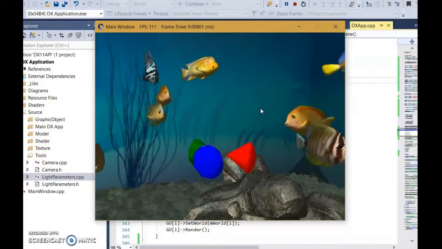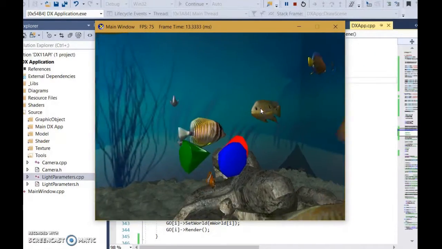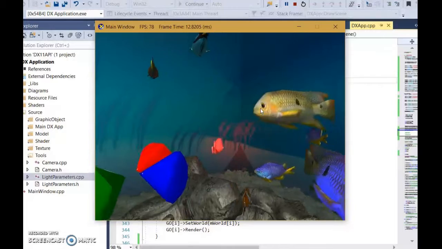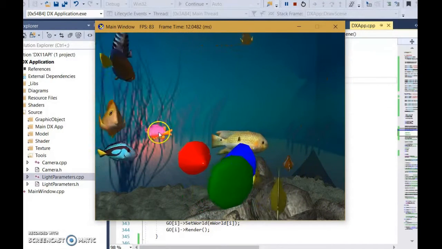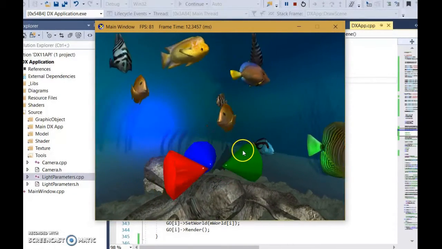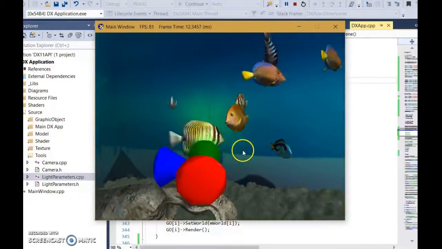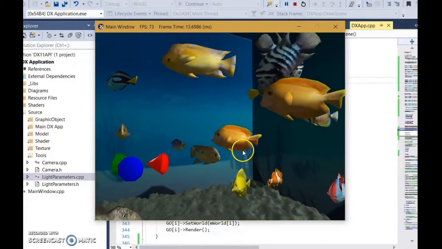I have 22 fishes in the scene. So every time they get close to the spotlight, they change the hue, like it was red, blue, and green. So they all interact with the spotlights correctly, as well as the sky.